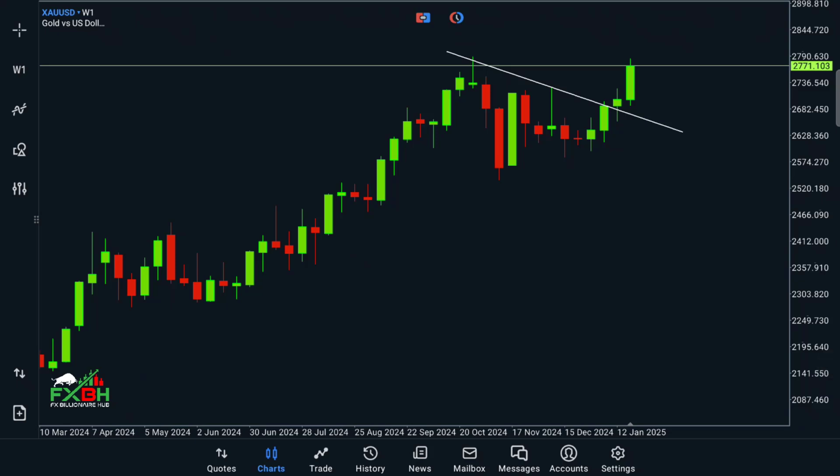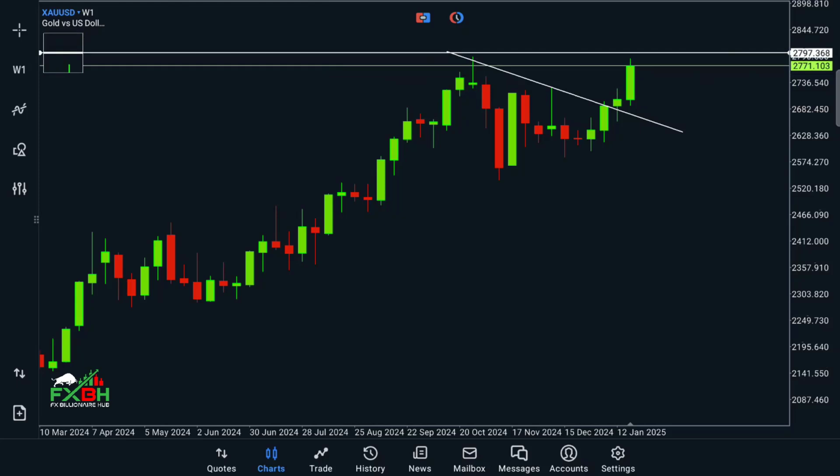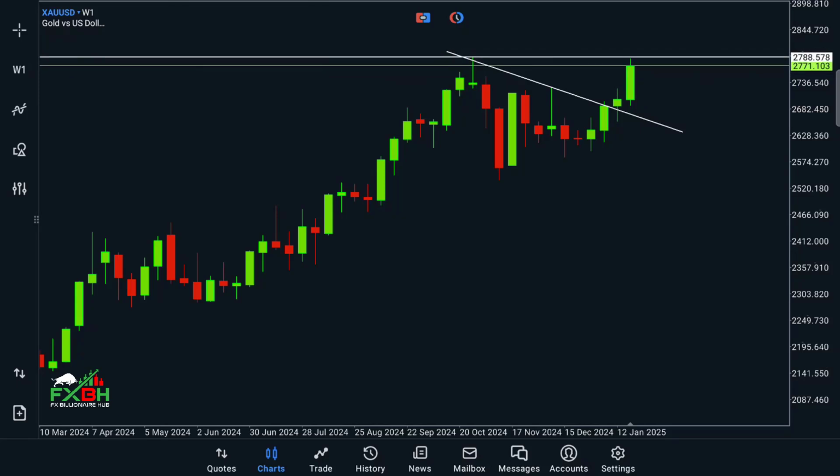If we look at the current market position, as you can see there, the trend line has already made a breakout over here. If we try to mark the all-time high resistance zone of gold, that is around 2788, and the market is around 2770. That means there is almost 170 to 180 pips more upside from the current market situation. So we may demonstrate that the market is on buy.